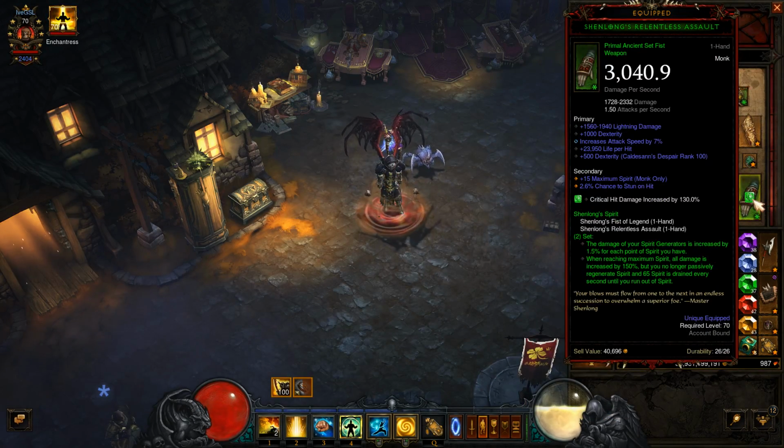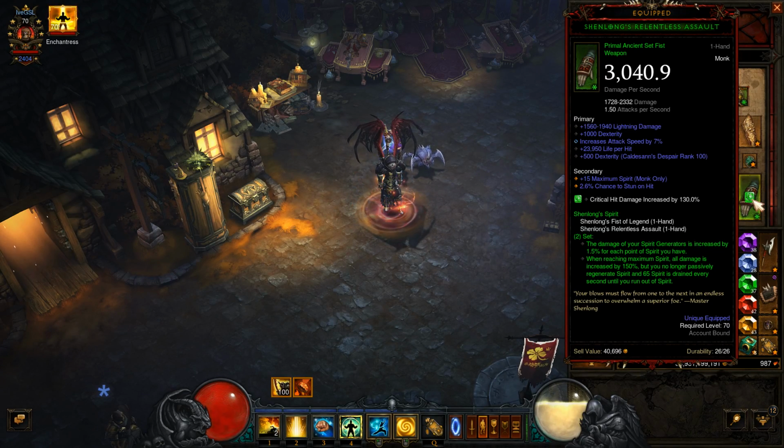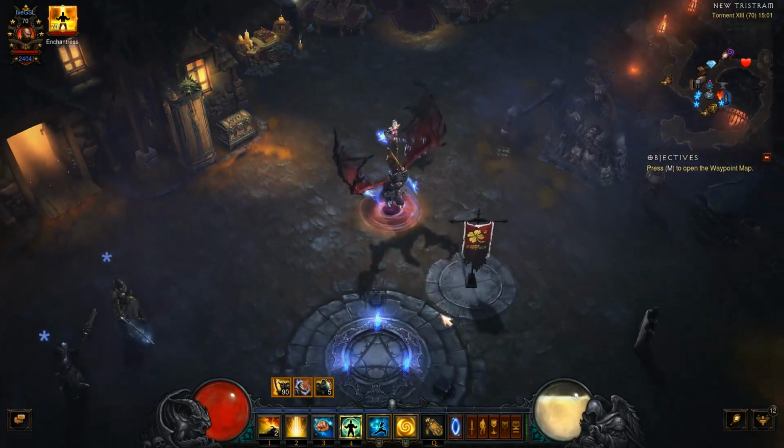And for the other fist you want stats: damage, dexterity, attack speed, life per hit, and again in secondary maximum spirit. And of course on both of your weapons you need socket. That's it, right? Let's talk about what we're using in the cube. Let me show you.